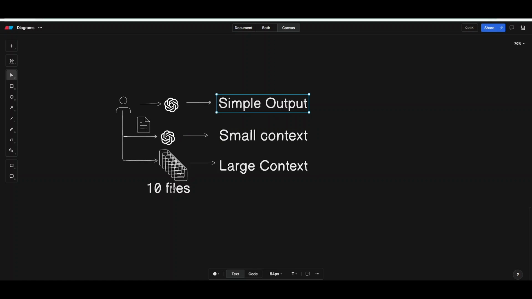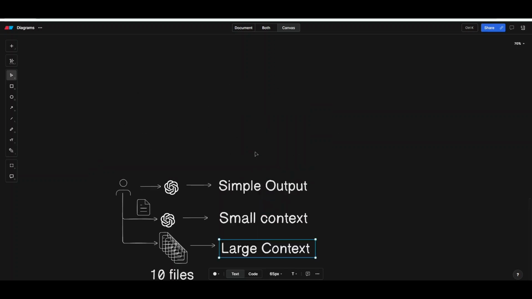So assume we have 10 files and we have to give all 10 files to ChatGPT, and it should understand everything from these files and then generate the content. Here the context increases and GPT may go out of the rate limit, or it becomes a more complex thing for it to process all the data and generate proper answers for you. So how do we fix this issue?